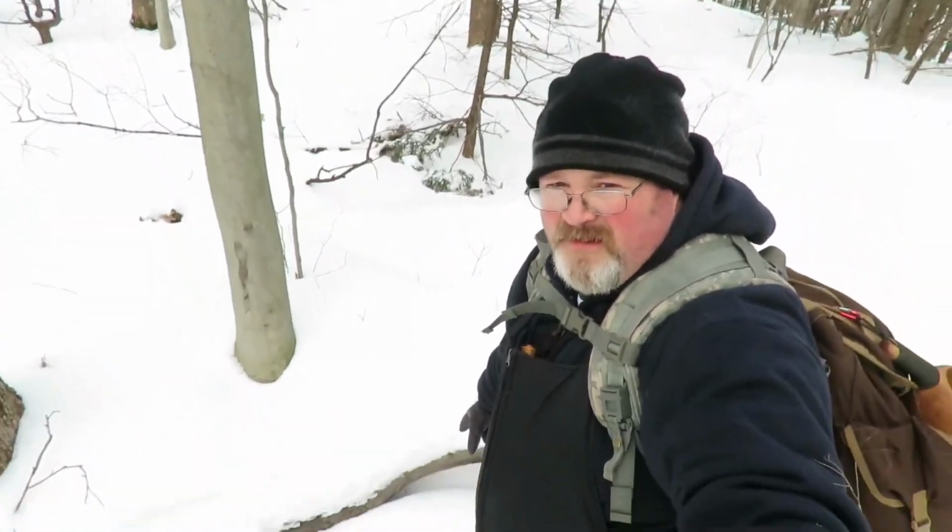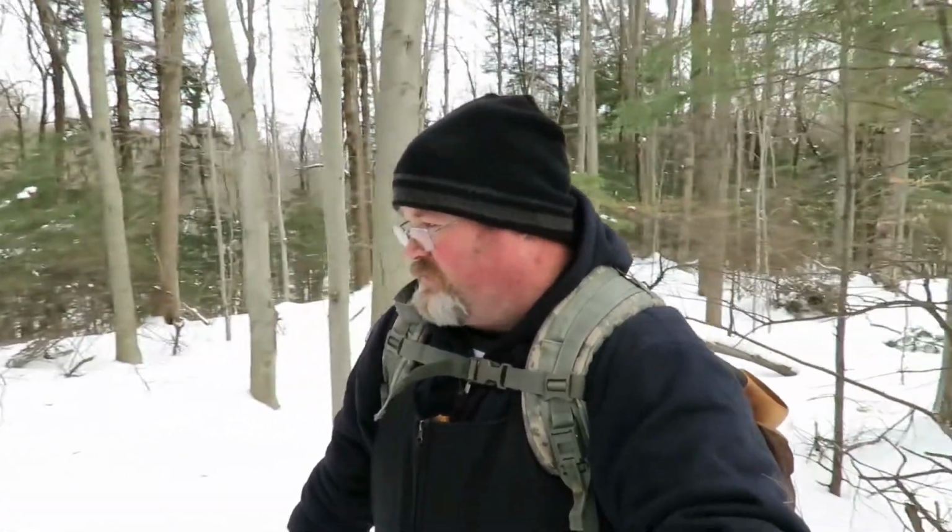Alright guys, I think we found a good spot to make our lunch. We've got a nice log right down here that's going to help us out. And I've got lots of dries and smalls all around me here to help get the fire started. We've got a new tool to try out today, and it's going to be fun. So stick around.